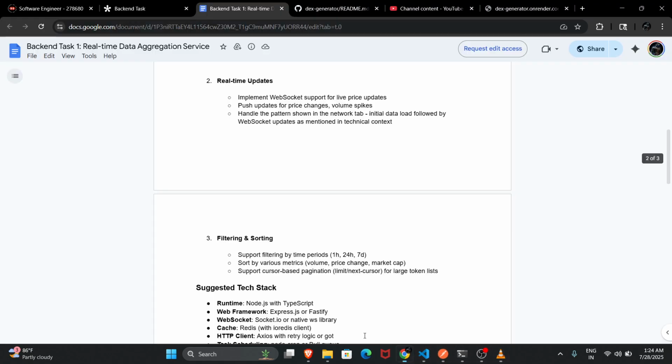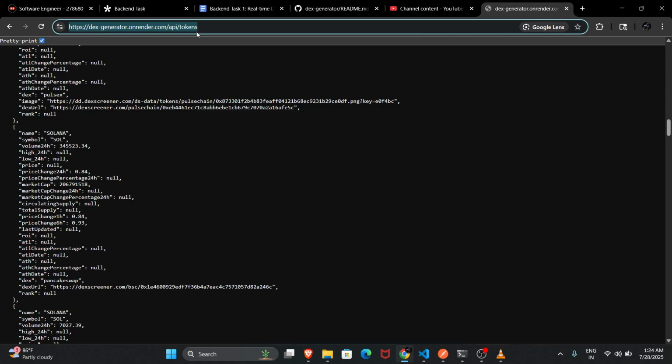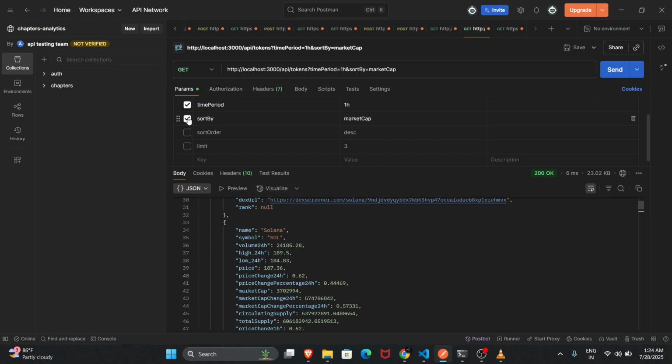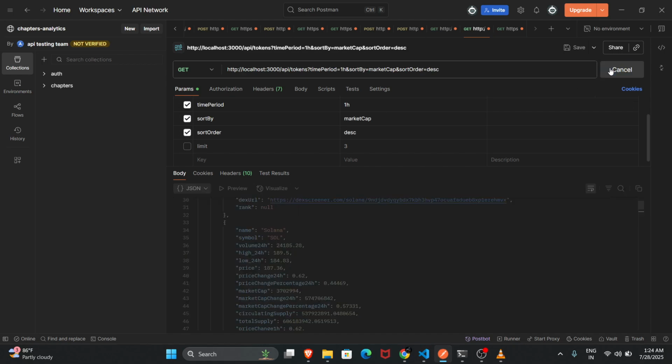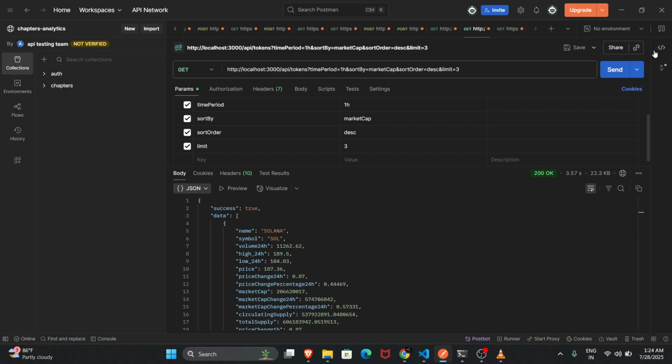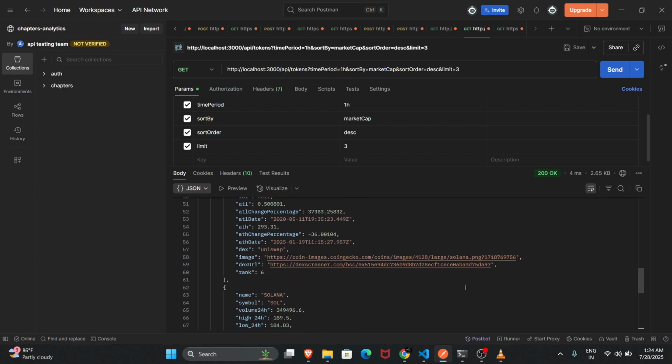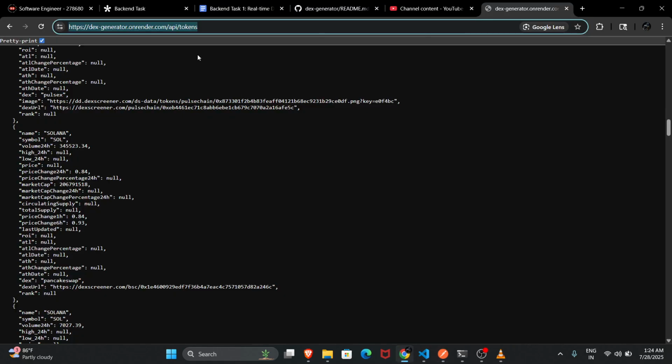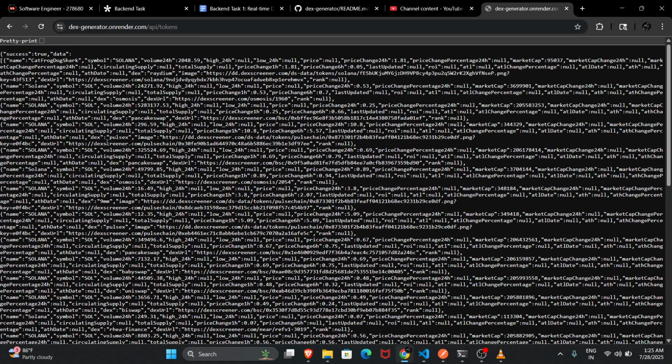I've also deployed this on a live URL. This is the main service API URL, and this is our route, where the functionality of how much to paginate works. Every filter works fine. If you want to filter by these properties, you can get that response as well. And if you want to put a limit to reduce the load on our API, it will only display according to the limit. This is the main URL I created, and this is the route. Here you'll see all the data. You can hit on this again, and it will display all the data fetched from Redis.